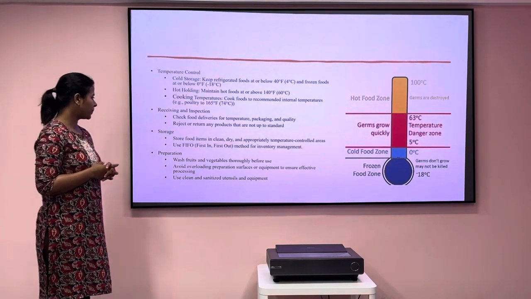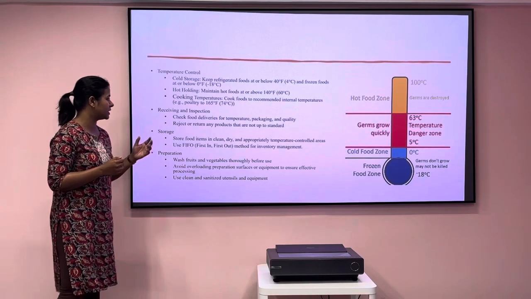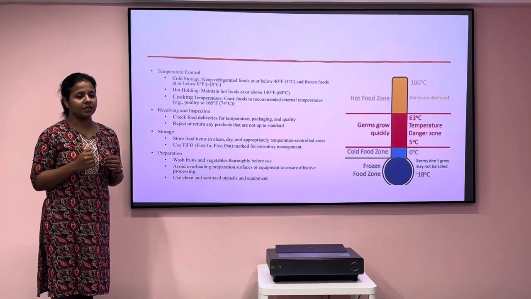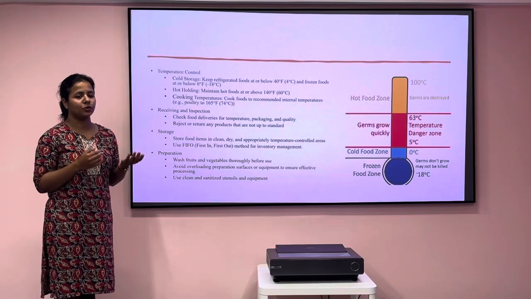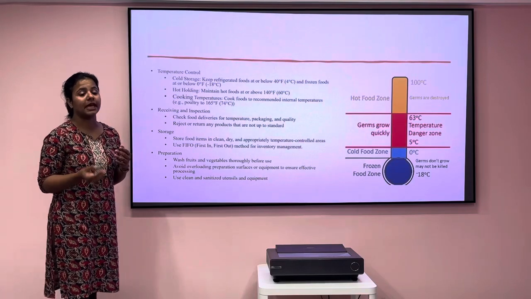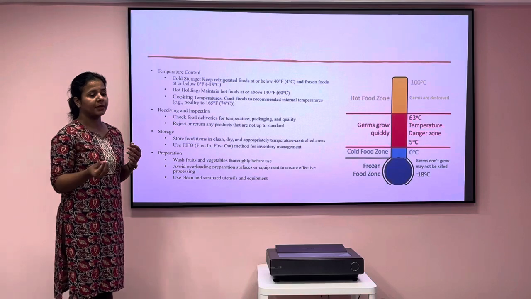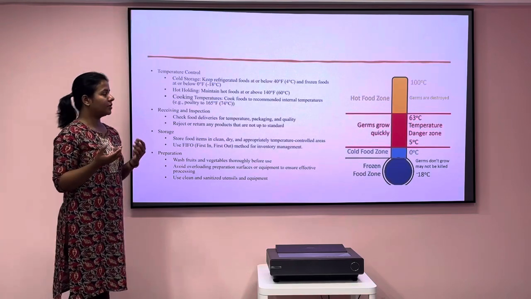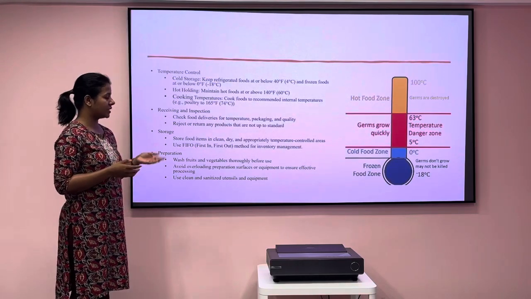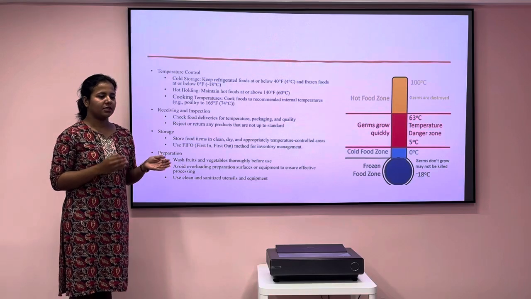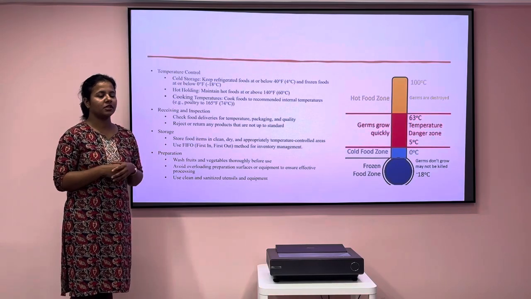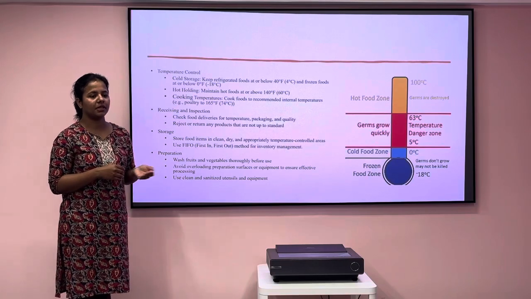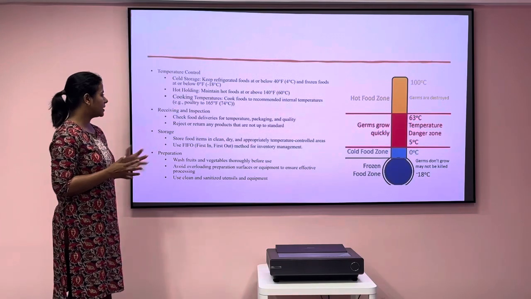And the storage time and receiving time also, we need to check. At receiving, check whether the supplier is maintaining the proper temperature, using a calibrated probe thermometer. By using the thermometer you can check the packaging of that item to see whether it is maintaining the chilled temperature or not. If they bring a frozen item, you can check with the thermometer whether it is maintaining the frozen temperature.